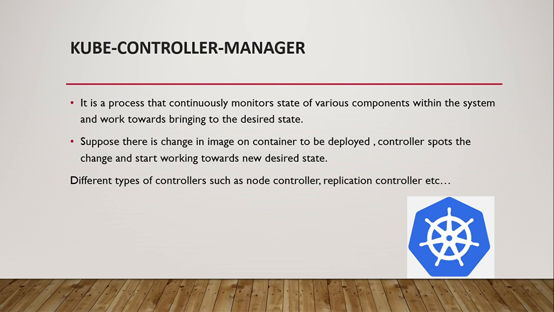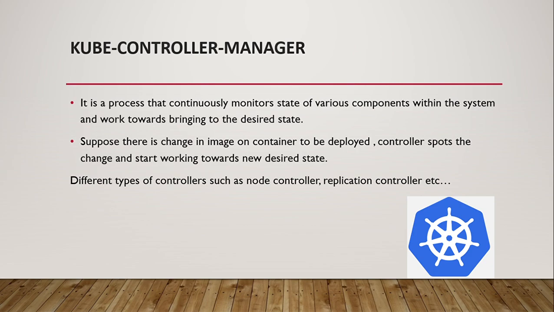Now moving to the next component, that is Kube-controller-manager. Kube-controller-manager is a process that runs continuously, which monitors the state of various components within the cluster or system and works towards bringing it to the desired state. Suppose there is some config change in your cluster, or a change in the image on the container which we want to deploy. The controller will spot that change, and it will start working towards the desired state.